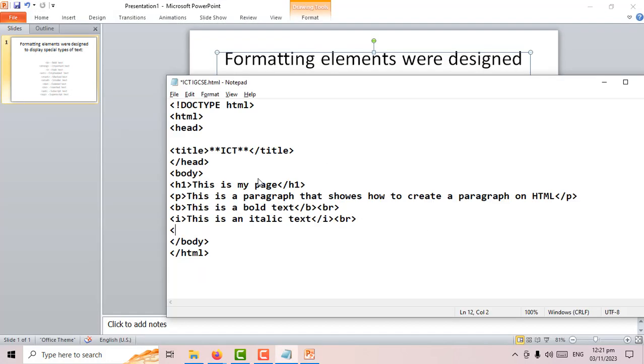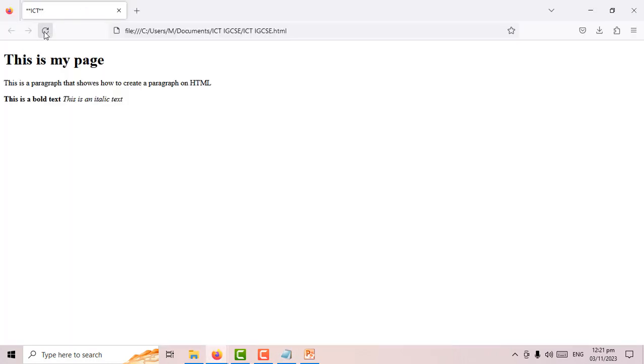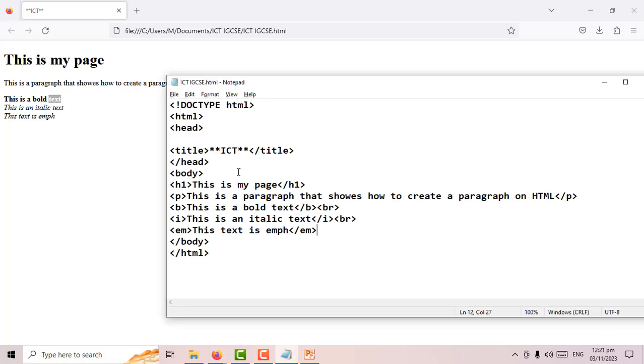Let's go to emphasized, EM. This text is emphasized, whatever. Now close the EM. Okay, file, save, going back to my page and refresh. So this is bold, this is italic, this is emphasized. Again, italic and emphasized are so close to each other, the same as bold and strong. Let's try strong. I'm feeling guilty already for jumping. Strong. This text is strong. Now close strong.